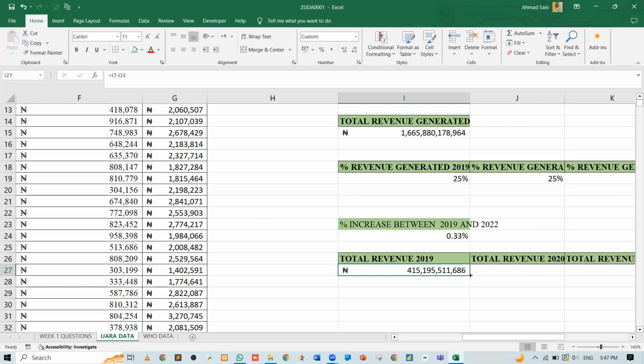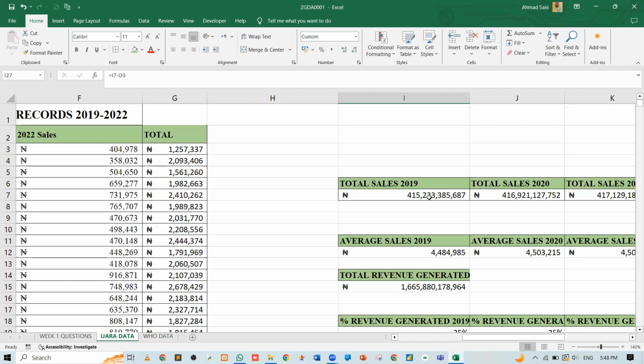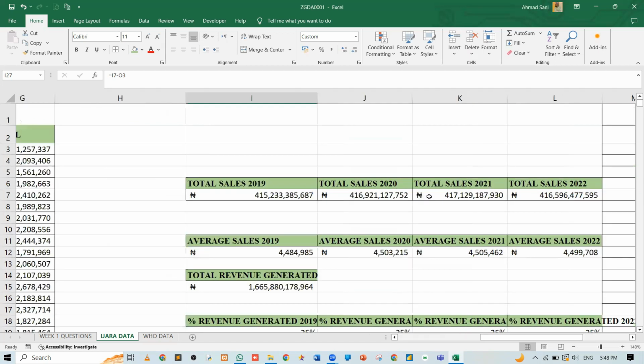So we can apply it for all. We can just highlight it by the left hand side. The reason why I'm highlighting is because they are in a relative position. This is 2019, I7 minus O3. This is our I7, and I'll subtract it from O3.